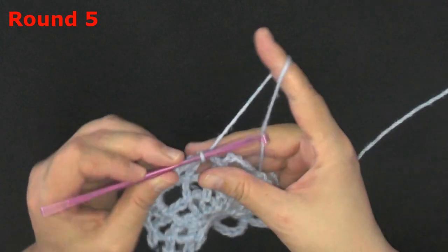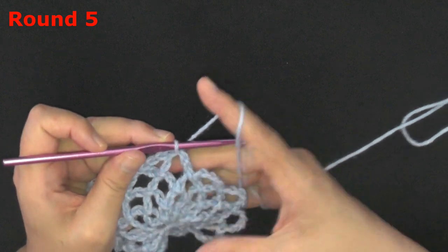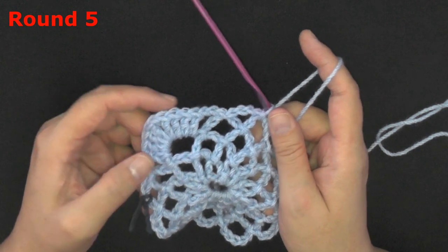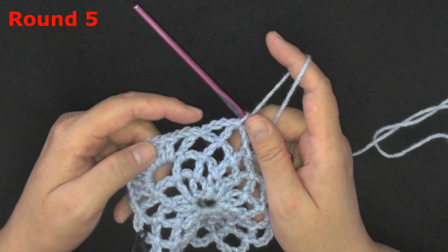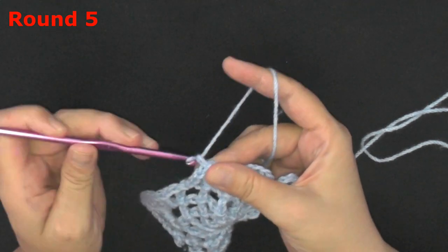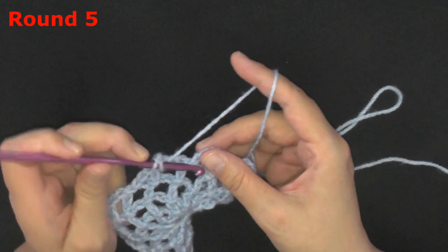Now you want to chain three and also slip stitch in the next chain five space. Now we're going to come up to our corner again. So it'll be our corner with, of course, the chain two before it and the chain two after. That whole thing counts as the corner. And then a chain three in the middle. So we did our chain three, now we're ready to do our corner, which again is going to be a chain two, and then in the next space here we're going to work our four double crochets, chain one, four double crochets.